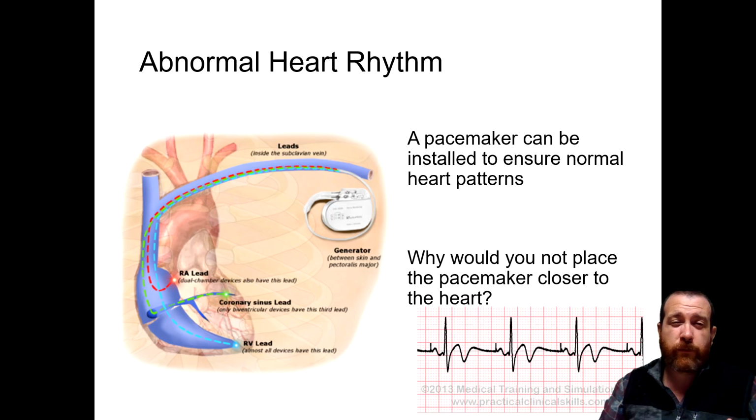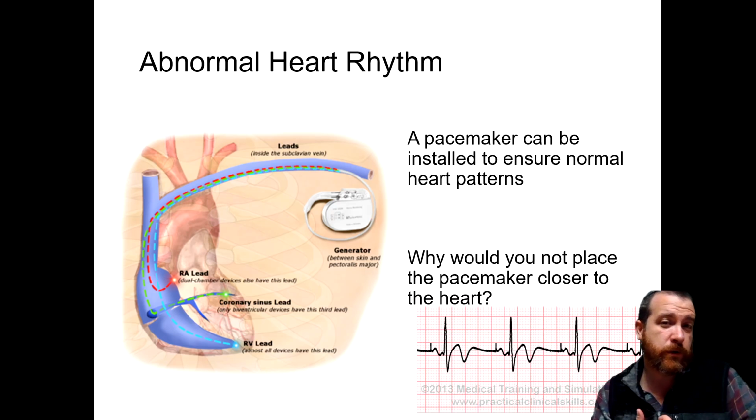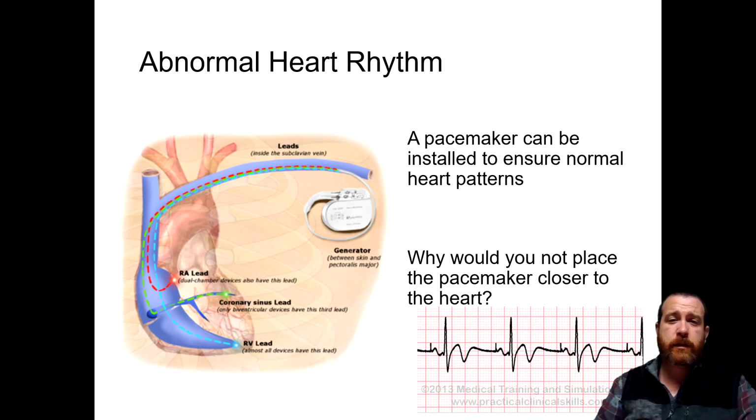We don't place the pacemaker close to the heart for two reasons, right? We don't want to do open heart surgery if we don't have to, and this electrical signal generating unit could mess up the normal electrical signal of the heart. So we don't want any kind of interference coming from the pacemaker.